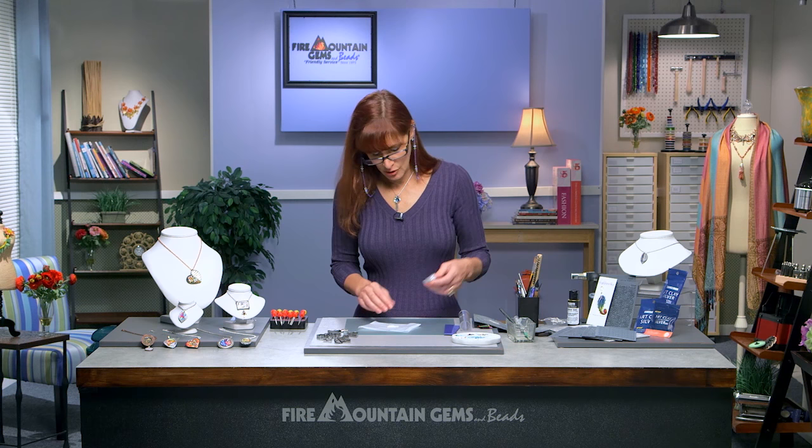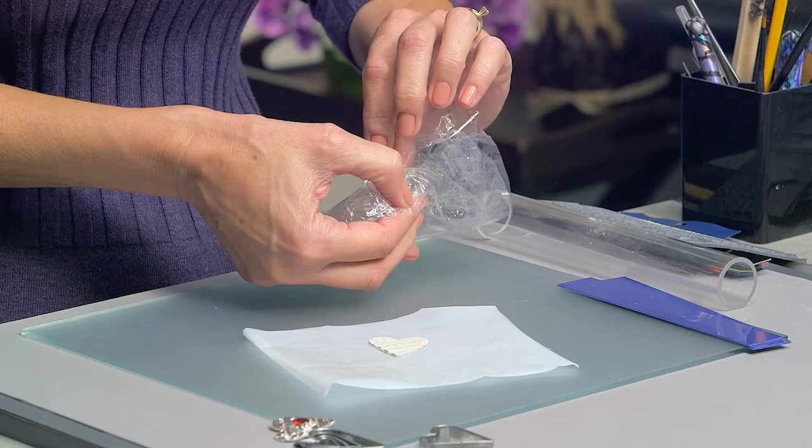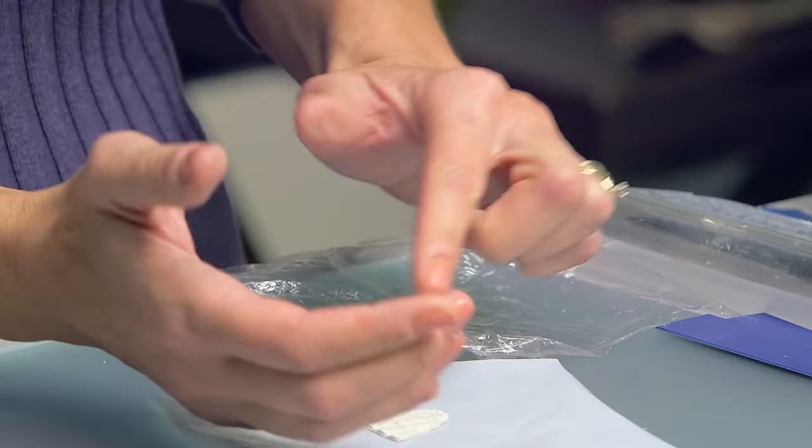So that is very simply done with a little of your extra clay. It doesn't take much. You can take a little ball about the size of maybe a BB or a little bit bigger. I think that's too big, so more like a BB. Okay, so you can see how big that is. We're just going to lay that right next to it while I wrap up the clay.